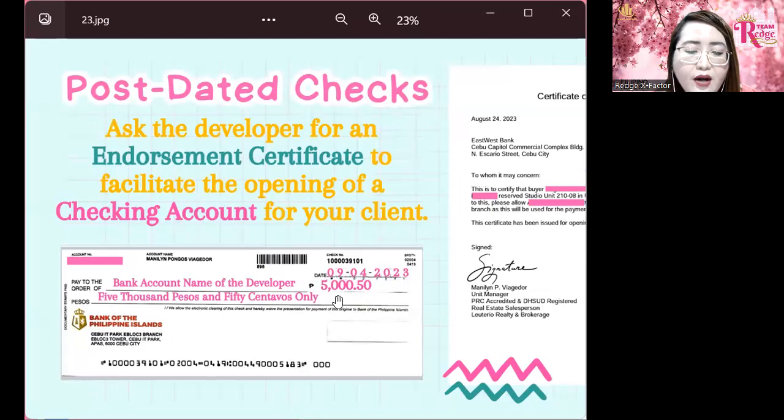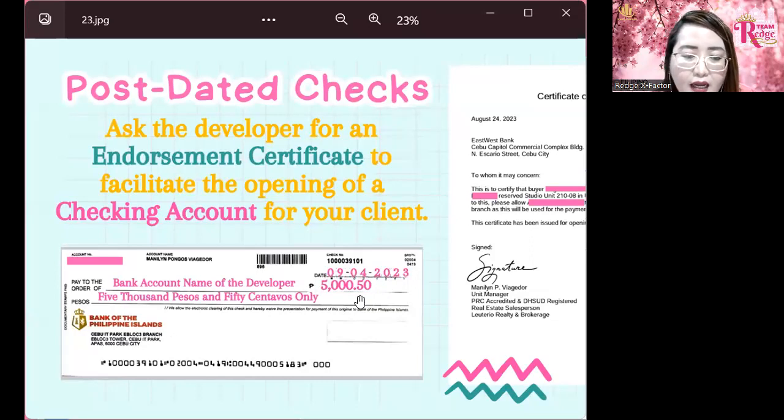And then you put here the amount in numeric form. Say, for example, if it's only 5,000 sirado, you can just simply put 5,000 period tapos dalawang zero. So it's very vital to put yung dalawang zero para hindi na siya malagyan ng ibang numbers.